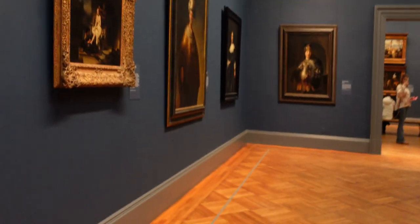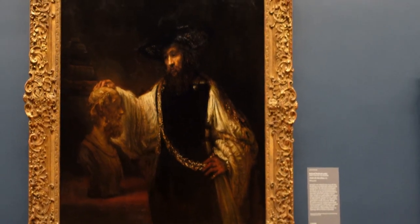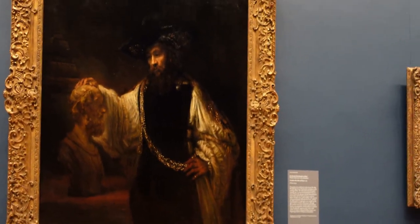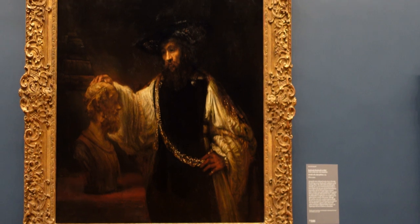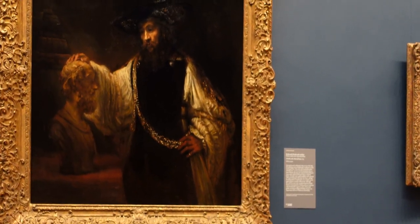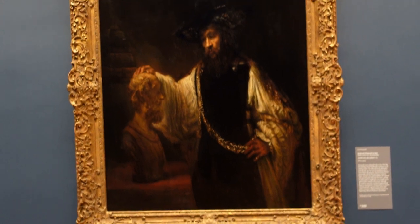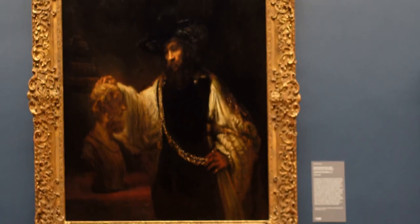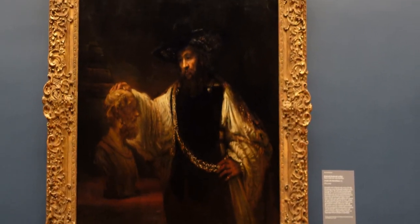Now we'll get to this one. Now here is supposed to be the grand masterpiece of this museum, the Rembrandt Aristotle. This is not my favorite Rembrandt here, but the museum likes it. When the Dutch had made an agreement with the Rijksmuseum to try to make an agreement with the Met in order to transfer some paintings back and forth for exhibits, one of the ones they wanted in return was this painting, and the Met refused to let it go because they said it was too brittle to move. Of course, they moved it off this wall, because they just redid this entire section here. They refused to let it go.